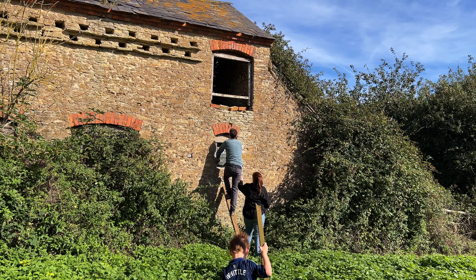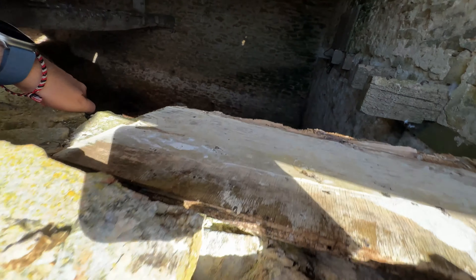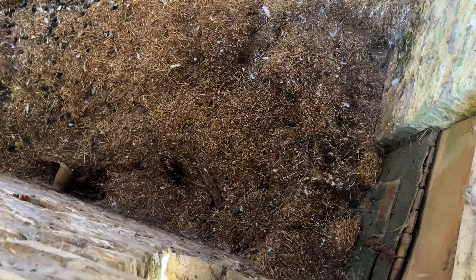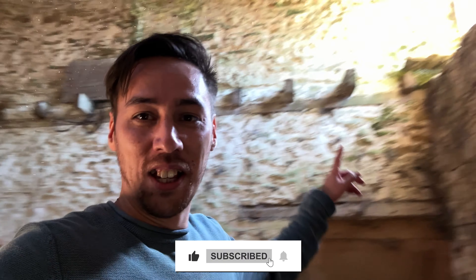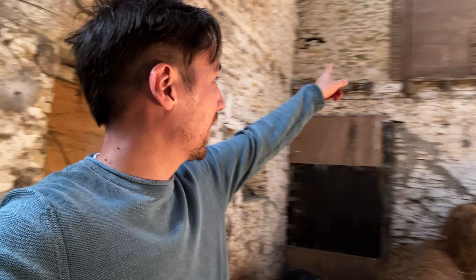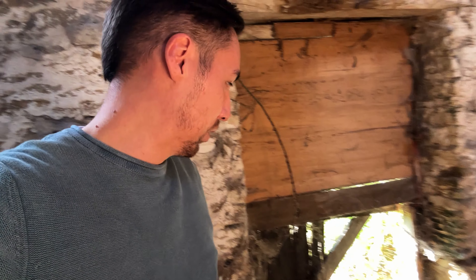I am going to attempt to poke my head through that window — wish me luck. I can't quite get my head in, but wow, that room is massive. It looks like a barn. After a barn owl just flew at my face, it has been determined that I am now going in there to let everyone else in. I parasailed my way down the side of the wall but we're inside. There is bird crap everywhere, and that was what was boarded up on the other side — there was actually no access into here at all apart from this little hole.